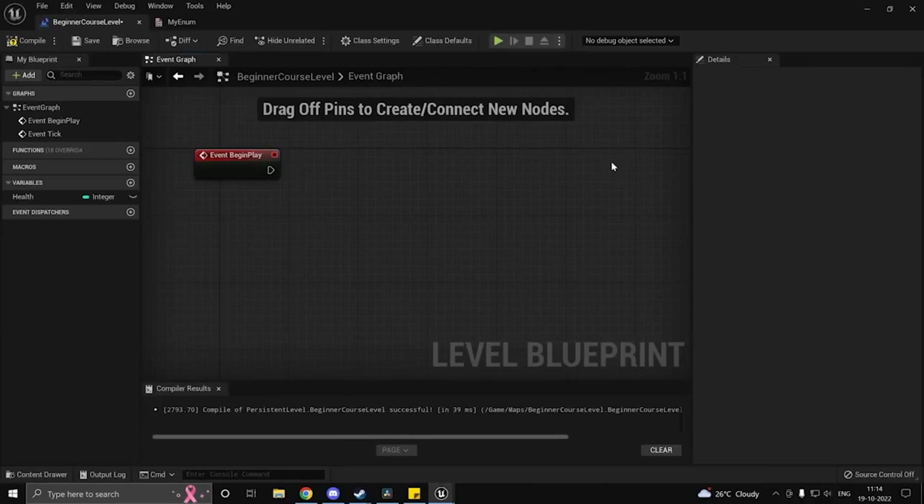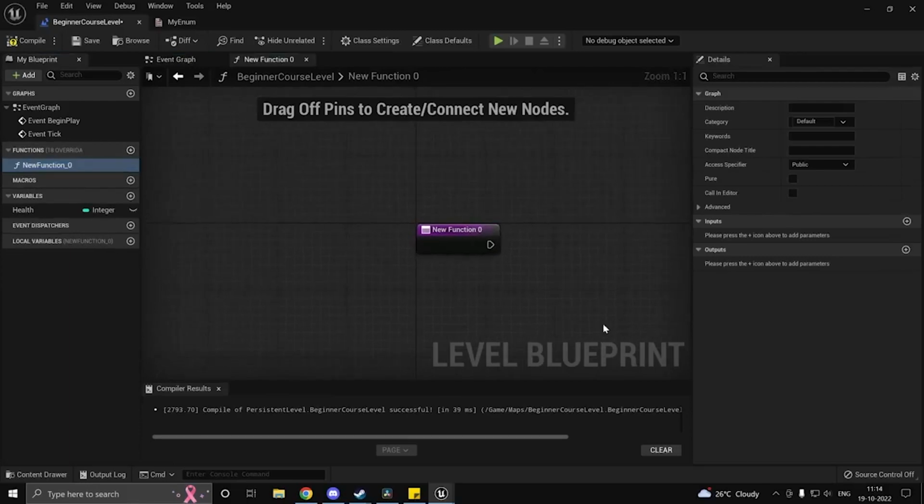At the base level, those are what functions are, and we will go a lot more in depth about functions, events and stuff, so not to worry about that. I've just gone ahead and deleted that. Let's create a new one once again. And now let's talk about the limitations, and let's talk about the next type of scripting feature in Blueprint.